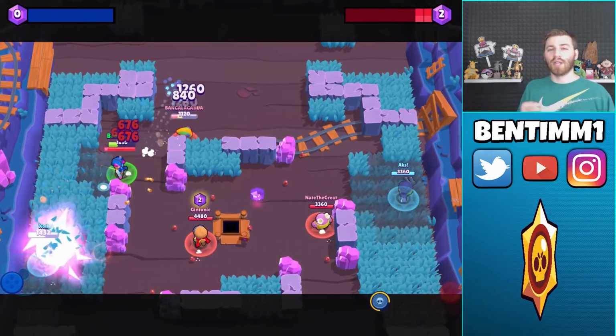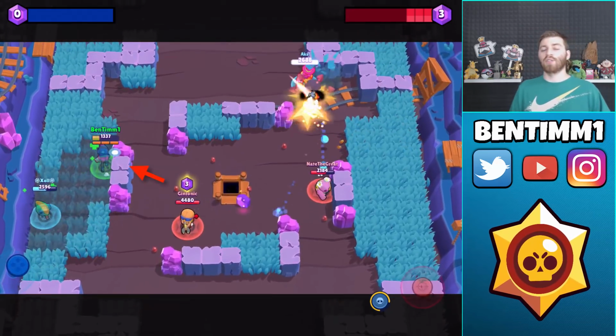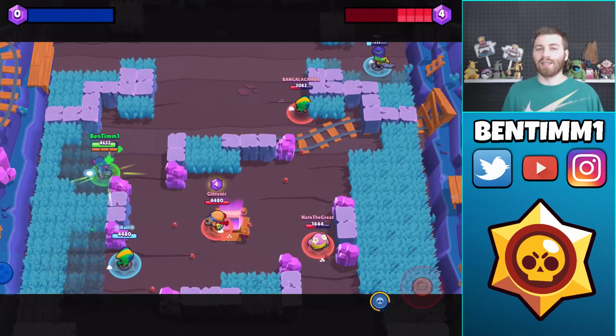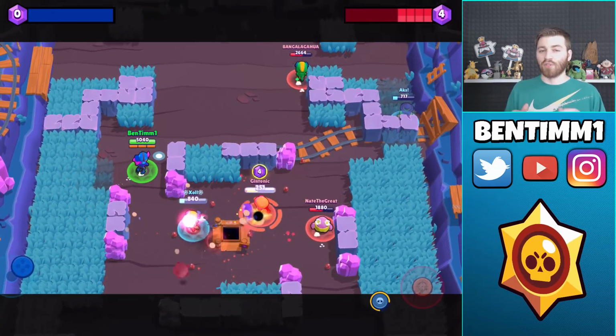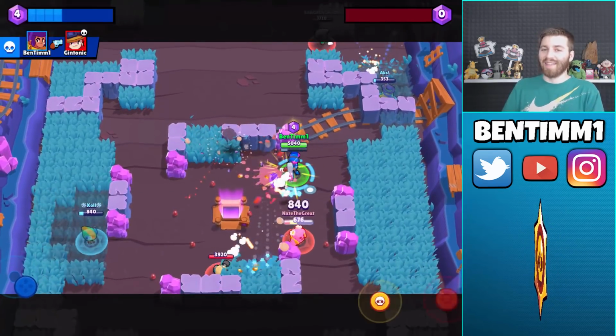So the first one is, when you are low on health, if possible, try and run away, stop shooting, let yourself regain health, and then rejoin the fight. It's really key in team game modes to not die sometimes. Just remember, if you're low HP, take those few seconds, heal up, and then get back in.